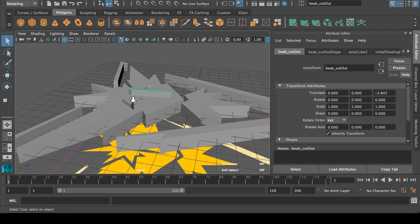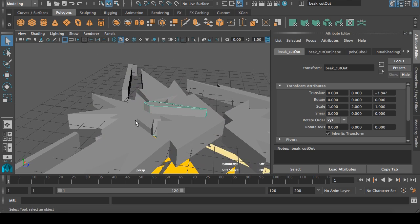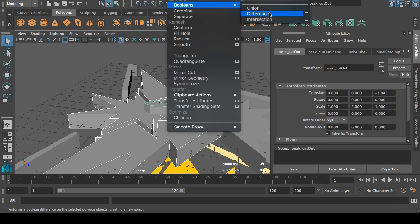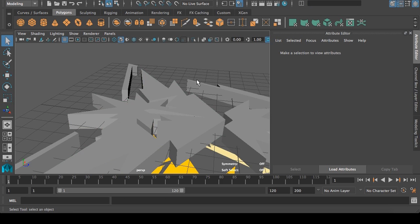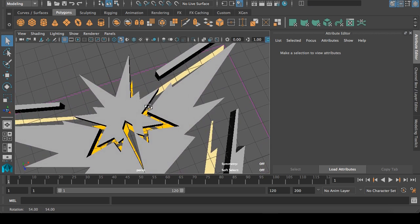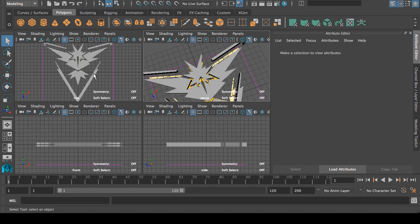So now I'm moving that beak object back up. As you can see, it's sticking out of our body piece, and I'm going to go to Mesh, Booleans, and Difference. I'll go ahead and click OK. So see how it cut out right there where our beak was. Just like that.